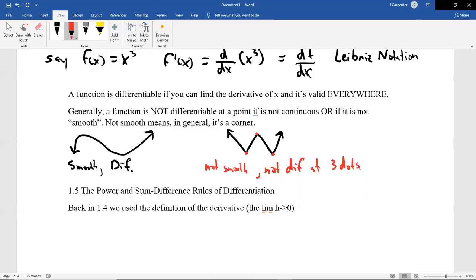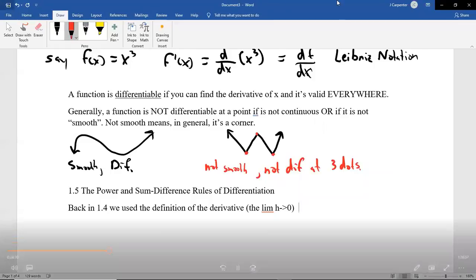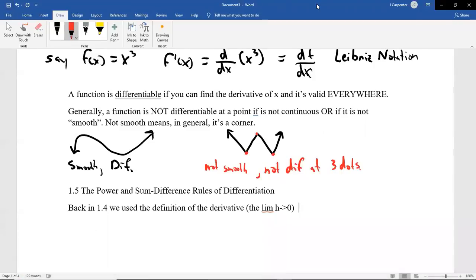We didn't do anything with higher order powers than a 3 in a numerator, because those can kind of suck. The algebra just gets worse and worse the bigger an exponent is. When you start throwing square roots in there, it gets crazy. When you start throwing absolute values in there, it gets kind of weird because you need to approach it as a piecewise function. But we're going to need to be able to do this stuff just bam, bam, bam, quickly. In the time that it took us to do one problem in the last section with the limit, we should be able to knock out 5, 6, or 7 of those.